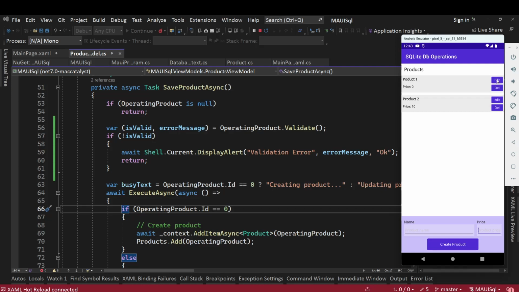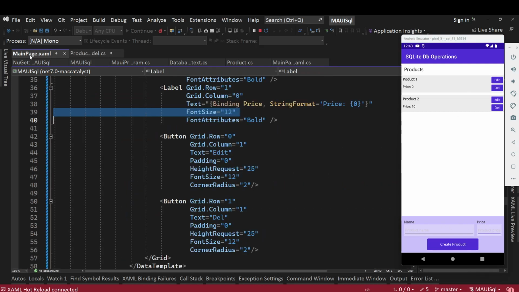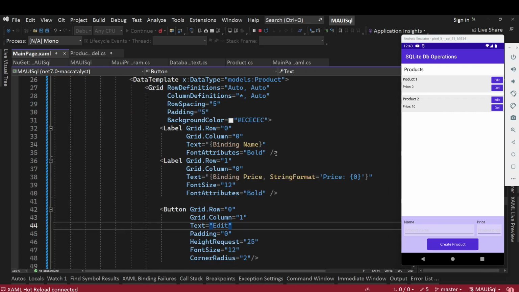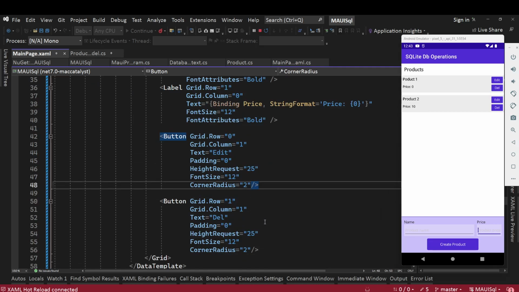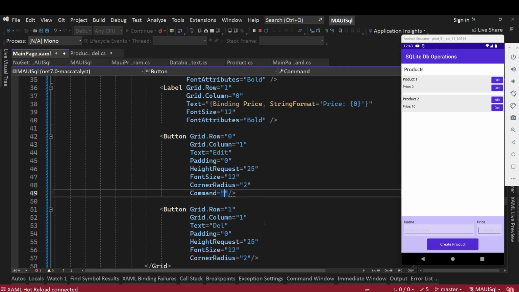Now let's implement the edit functionality. So when we click on this edit button, the details of this product should be added to this form. So let's do this. For this, we'll need to go to our button. So we have this button. We'll add a command for this, and we are going to get it from the parent view model.